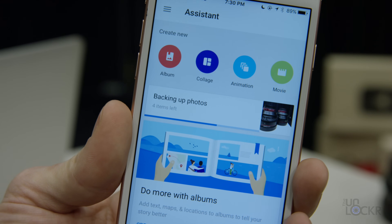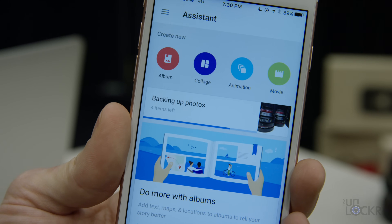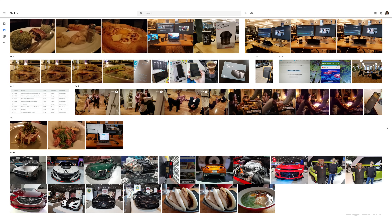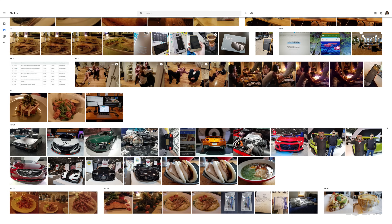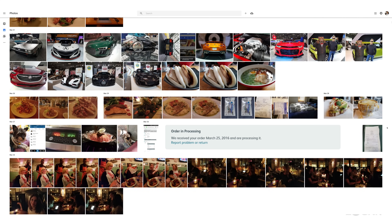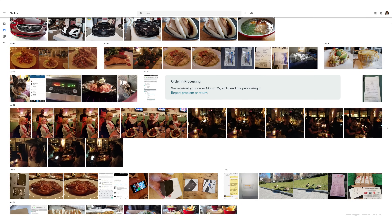Tap the menu icon at the top left, then tap on Assistant, and just make sure that you see it backing up. At this point you can just wait, because it's going to take a while. Once it says it is done, type in photos.google.com into your browser, log in with the same Google account that you used on the phone, and then go through it and make sure that it looks like it grabbed all of your photos and videos. Next up, we're going to get rid of the photos in the camera roll — please make sure that you've done another backup of your photos, not just the Google Photos, just in case.